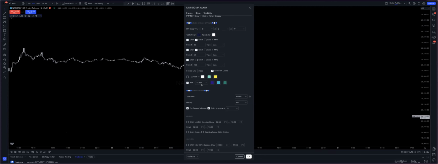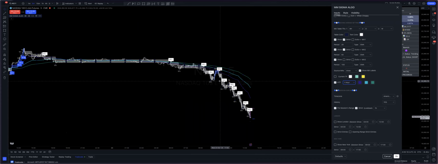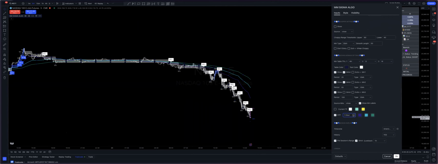Sometimes TradingView be tripping, just trying to load information, and all you got to do is reload it. So this is the 1 hour moving averages, and you can see how they're different, right? You're underneath all of them. So you're on the 5 minute time frame, and you're getting shown the 1 hour moving averages as a filter. That's how it works. And you can change the different moving averages, all these other things.